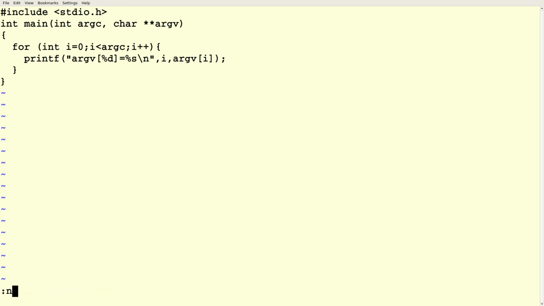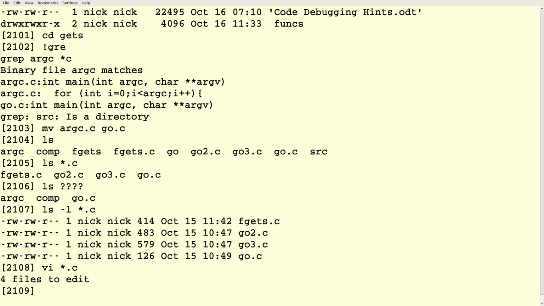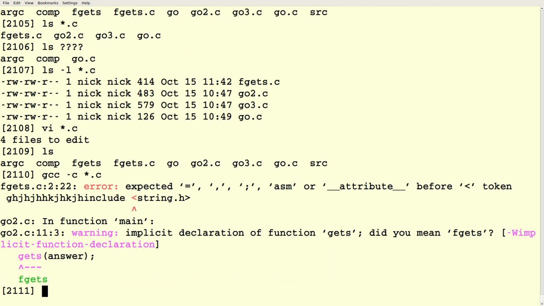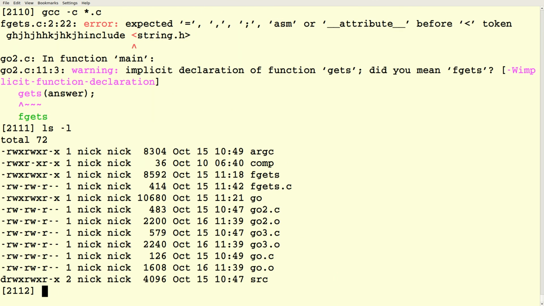And if I say :n again, it'll say that's the last file. So vi works with wildcards. If I say gcc -c *.c, it compiled each of my .c files into a .o file. So GCC works with wildcards too.